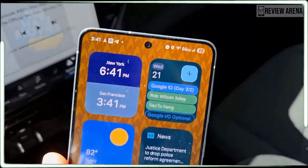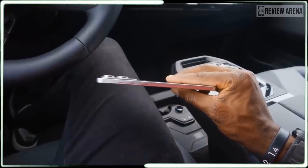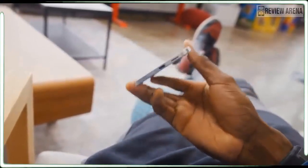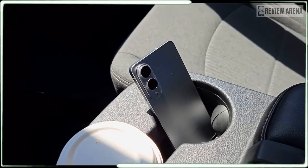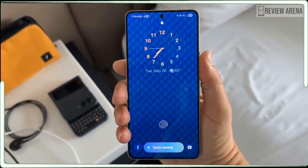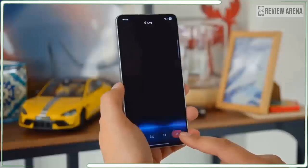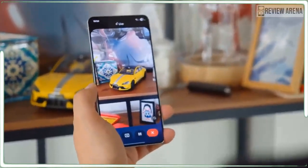When you pack the same pixels into a smaller display, you get a screen that's technically sharper in terms of pixel density, which is to say that the Samsung Galaxy S25 Edge has a fantastic screen, one of the best you can find on any phone. It is plenty bright even in bright sunlight, though the Ultra does beat the Edge thanks to the addition of the remarkable coating that Samsung has been using for a couple of years to eliminate glare on its flagship flat phone. The display can refresh at up to 120Hz.